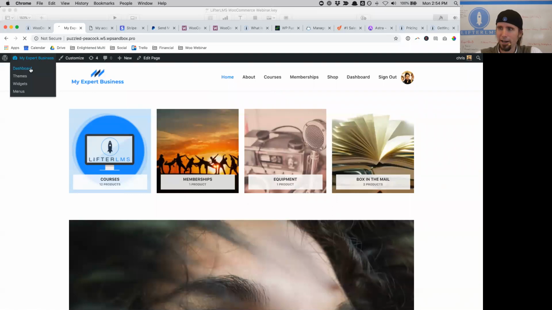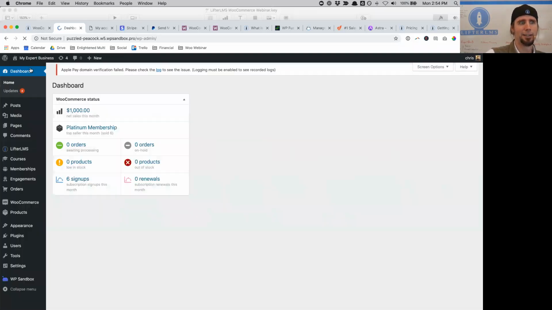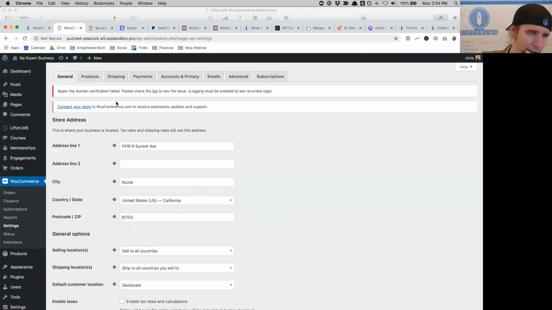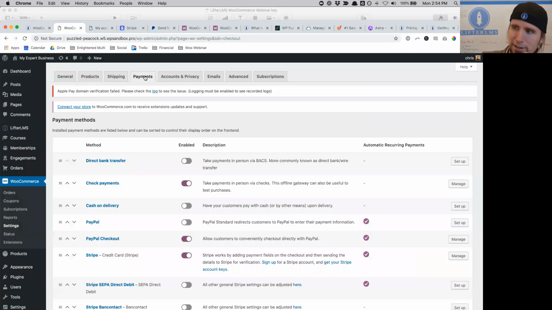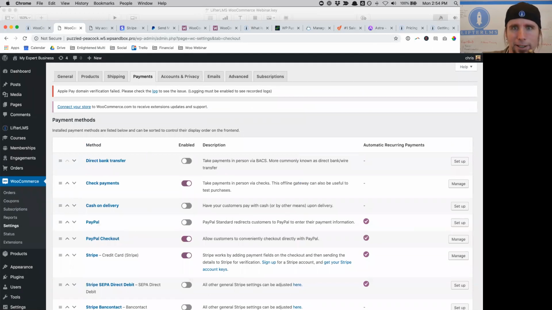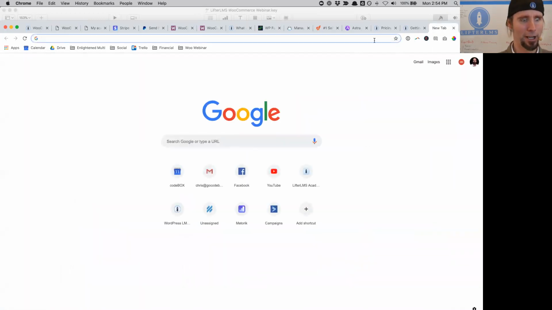So if I go into the back and I go to the WooCommerce settings, payments, see if it's in here. Jose is saying go to Google Direct to Cart checkout URL. Yeah, I'm not sure if I see it right there. So let's see what Jose is talking about.